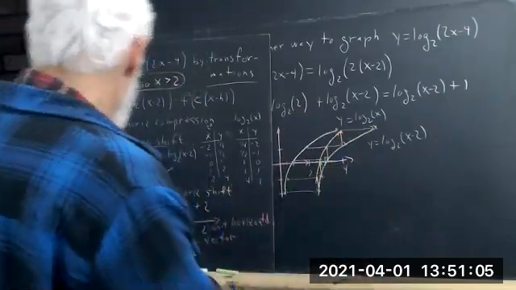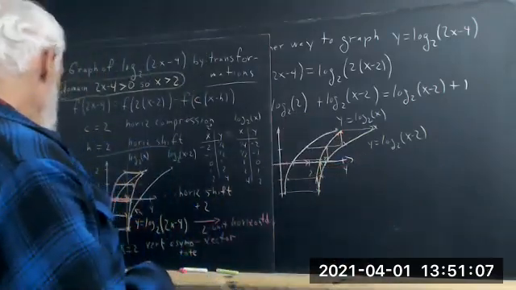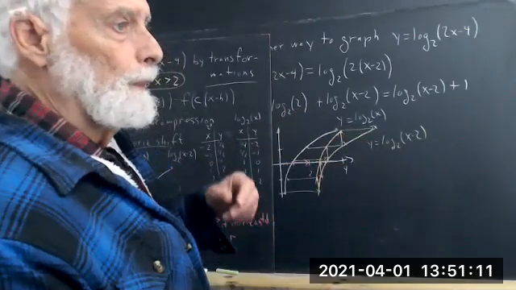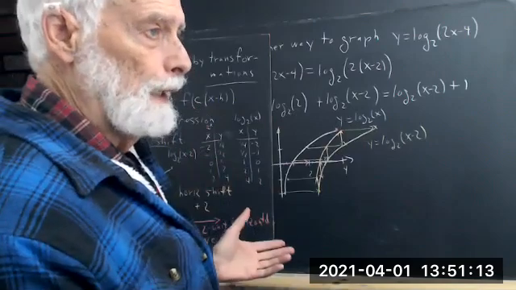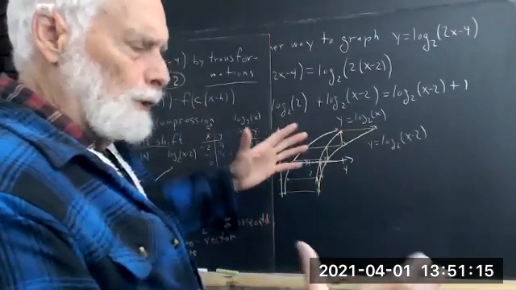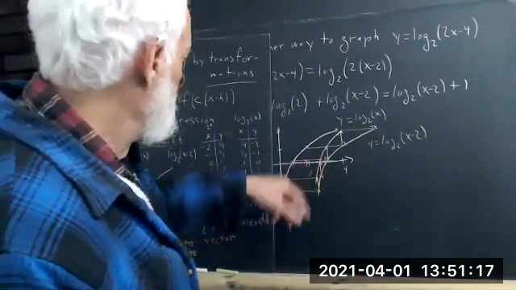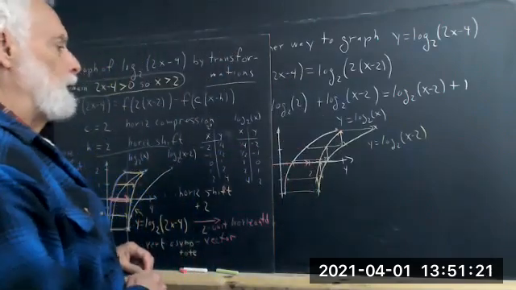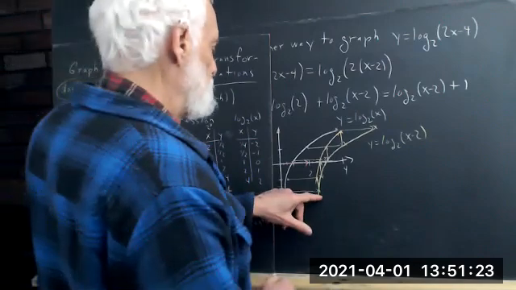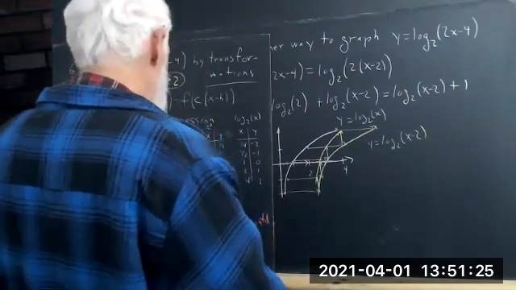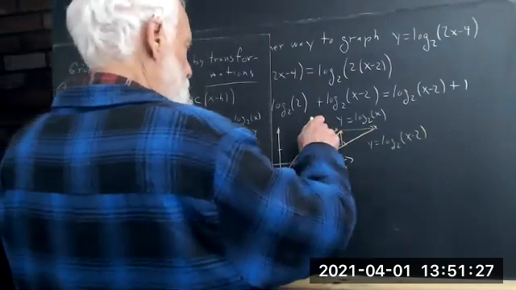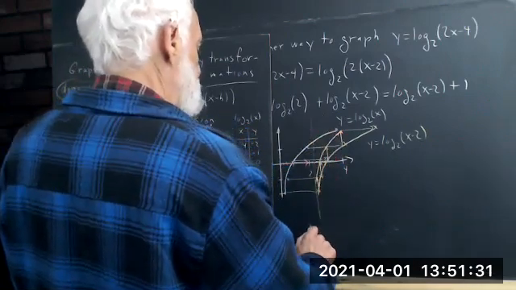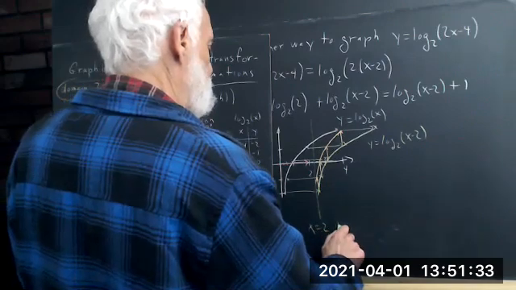Now you have to kind of construct that yourself to see that it's really so, but it works out very nicely. If you do it on a very accurate set of axes and a large graph, so you can do these points that are close to the asymptote, you see that it works. Also, the asymptote of this graph is going to be, again, at x equals 2.